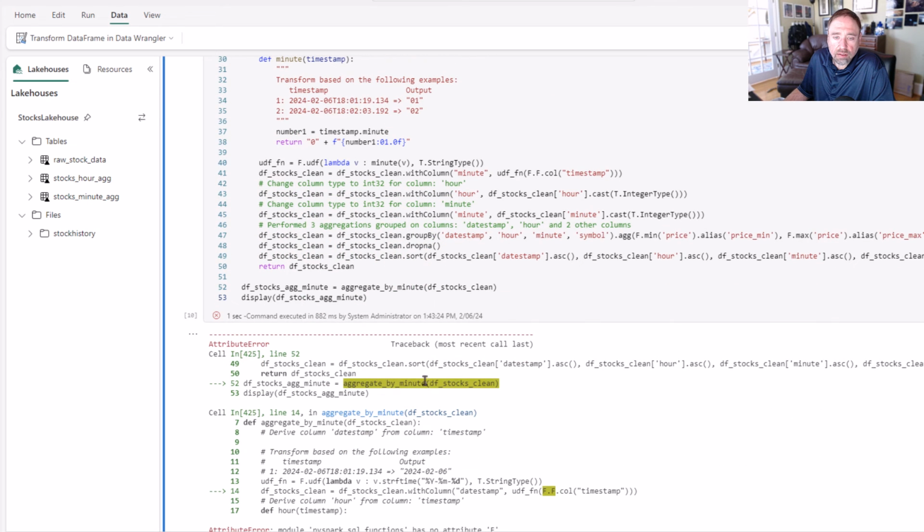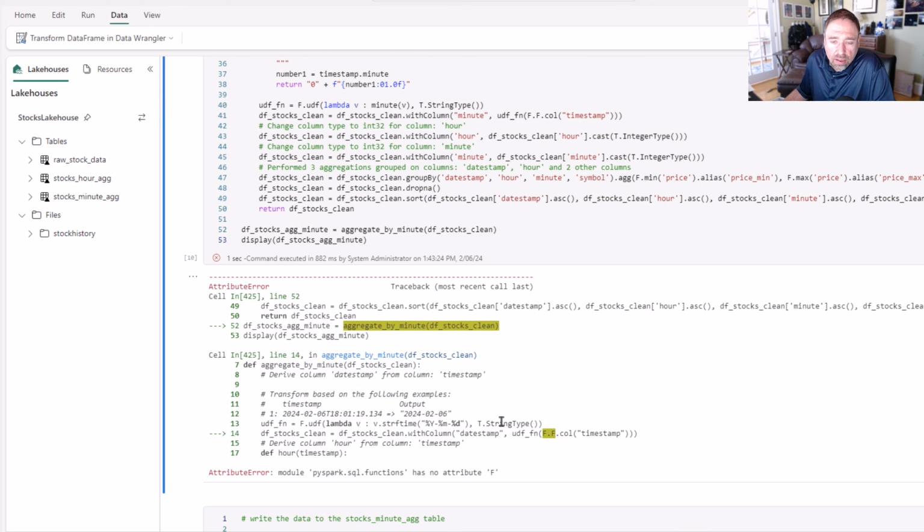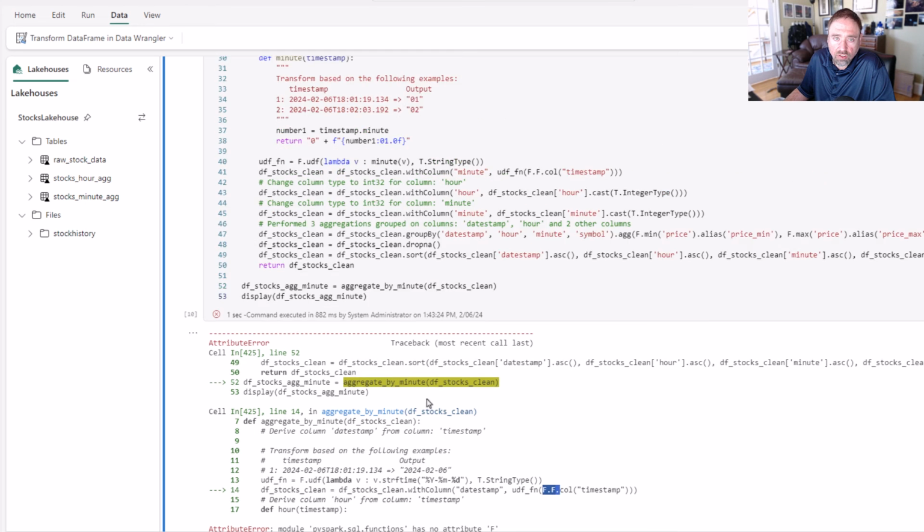And you can see that it did that. And the reason why is there's a little bit of a bug. Hopefully by the time you're watching this, it won't be there anymore, but I can't guarantee that. You can see that for some reason my PySpark function here is getting labeled as f.f when it's looking at the column timestamp. And so our PySpark functions, this is the alias we gave it, is f.